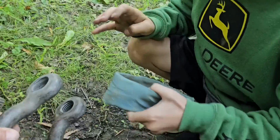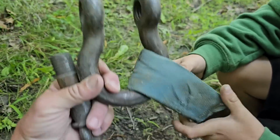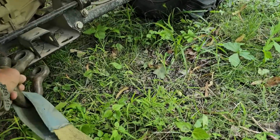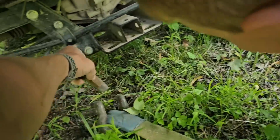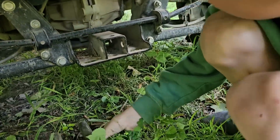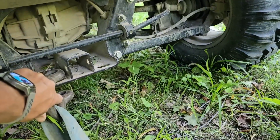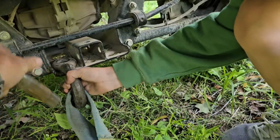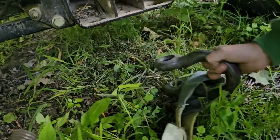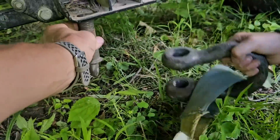Yeah, I'm filming this. Of course we are. Alright, put that on there. Okay, now you got to take this, and you got to hold it up here. And you got to get this bolt down through there. Right now? Ooh, don't touch the exhaust. It's probably warm. Hold that right there. Oh, we might have to go up from the bottom. Is that gonna fit? No, that's not even gonna fit.